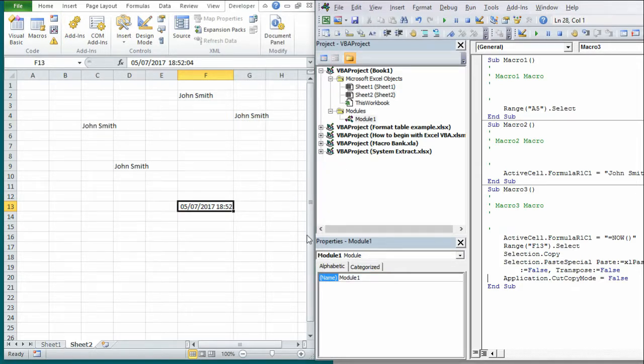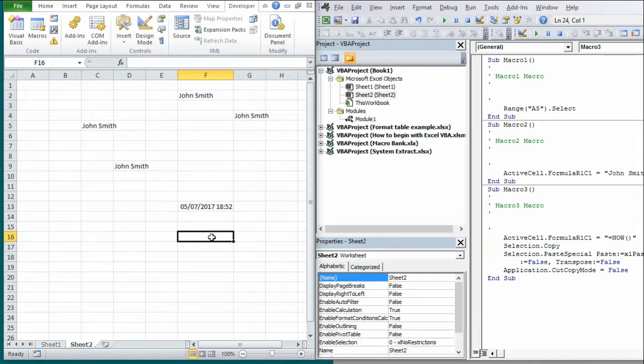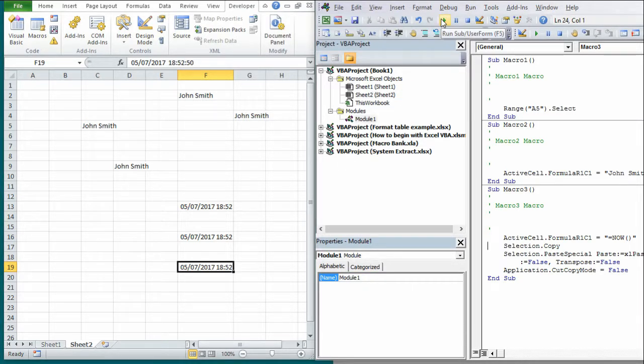Let's test. The macros are tested and ready for usage.